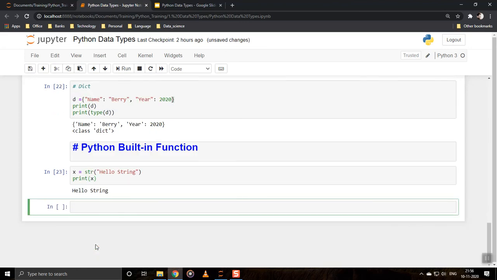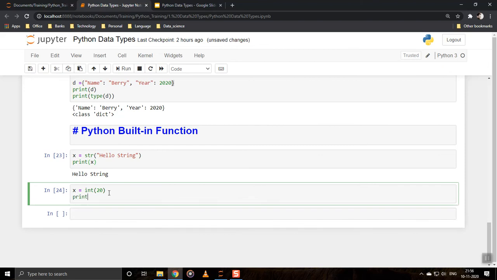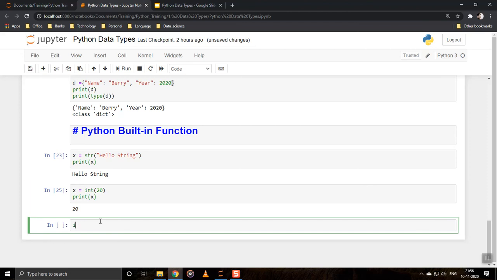So you can see this string, and for integer we can define as, okay, next is float. We have float as well.